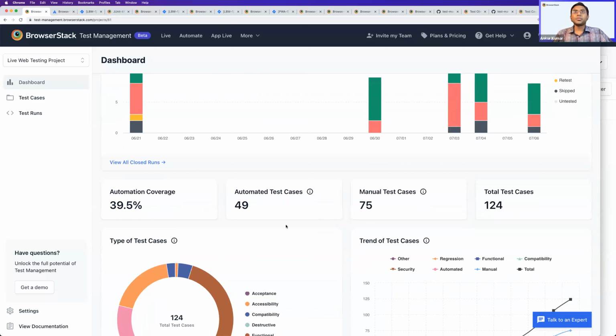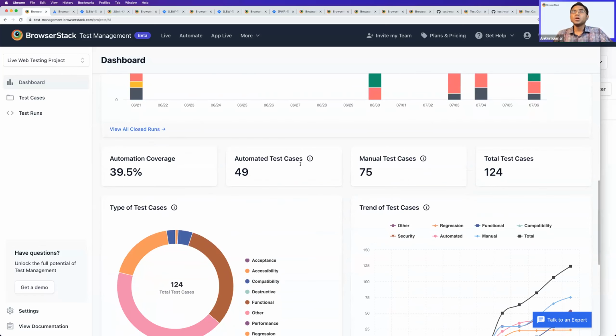Down below, we have a metric to represent automation coverage. It's a bread and butter kind of metric for all the QA teams out there. Right now, my repository has 39.5% automation coverage. So I again have a clear-cut action item from my dashboard: to increase it to a certain level as a quarterly target. So we have total test cases and the automation coverage.